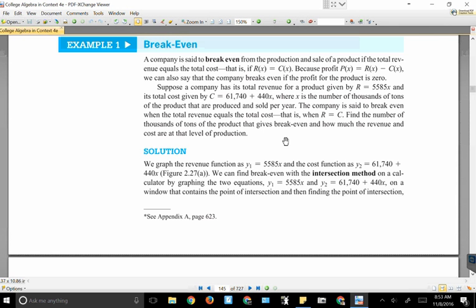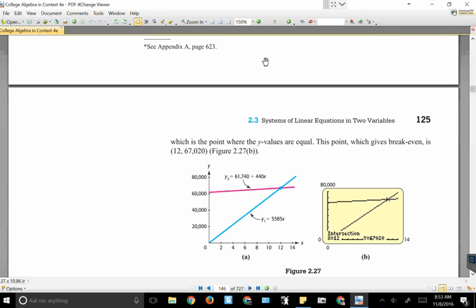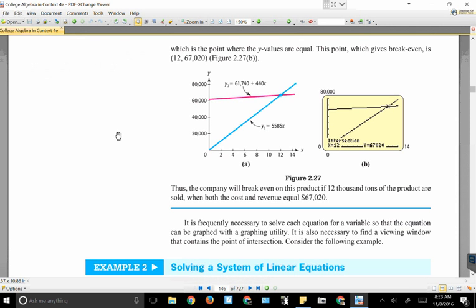So, we can graph the revenue function, we can graph the cost function, and we can find the break-even, the intersection. Okay? You just simply put the two equations in. So, if I take a look at the graphs here, that means after we sell approximately 12 units, when we sell 12 units, we break even. That's a good thing, right? Evidently, it's definitely not tacos.